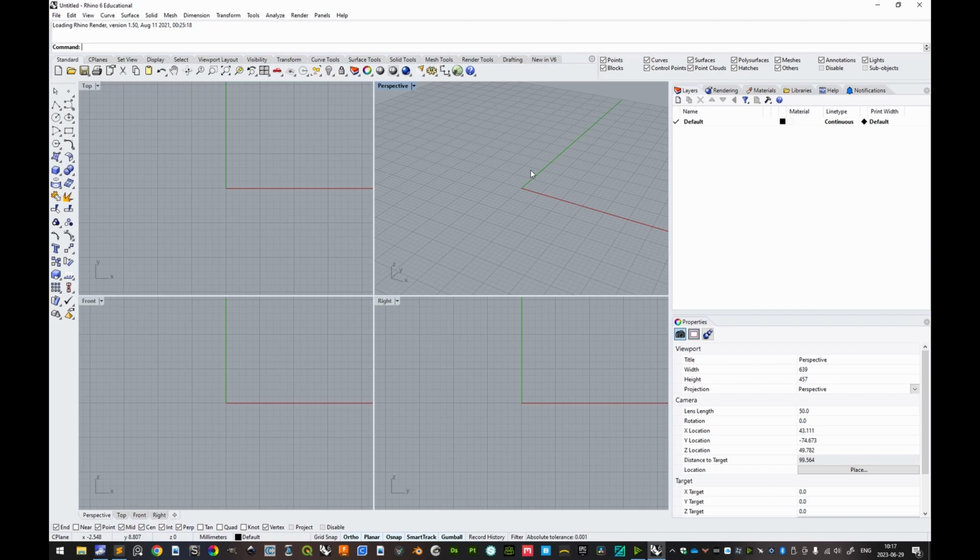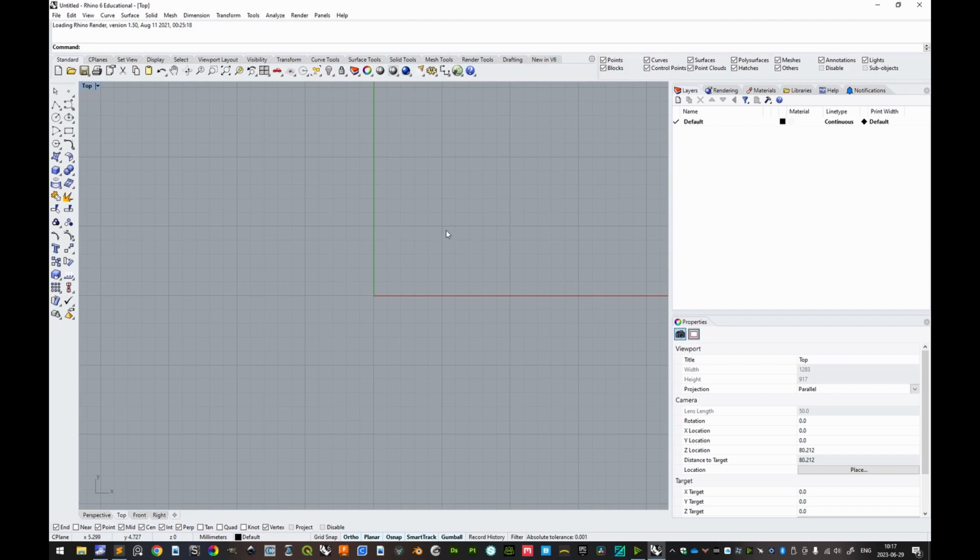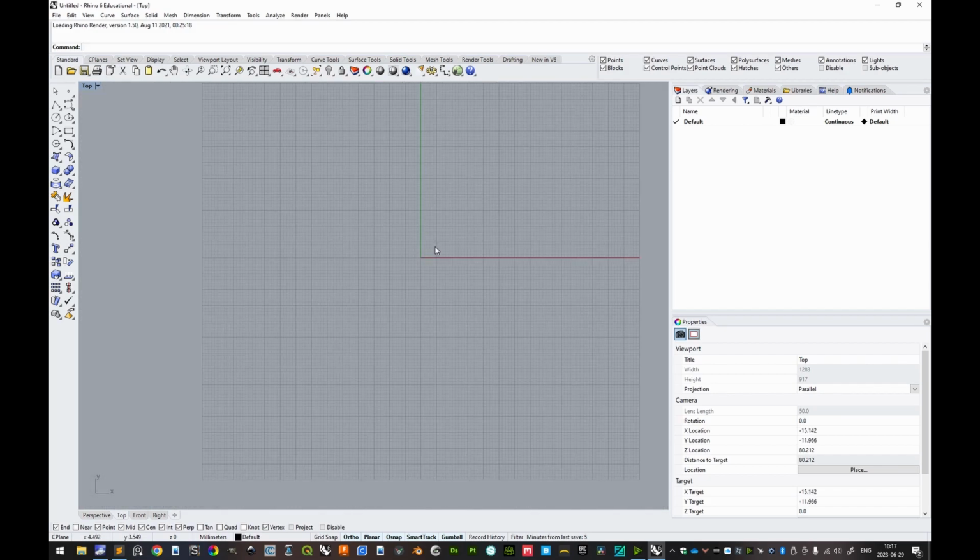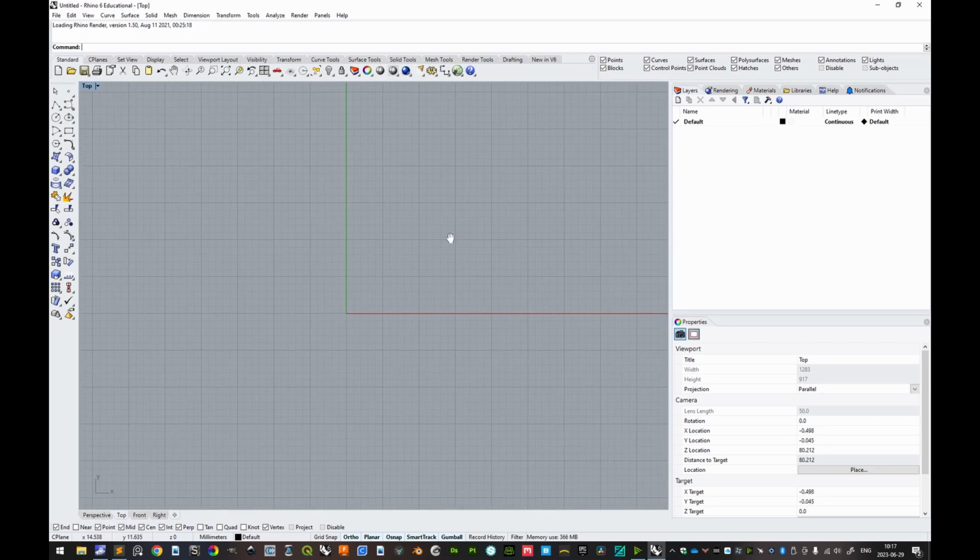This will be an introductory beginner tutorial to drawing in Rhino with the aim of producing laser cuttable vectors. In this case, we are going to double click on the top viewport banner here. That will maximize the viewport. In here, we could either with the scroll wheel zoom out or zoom in.